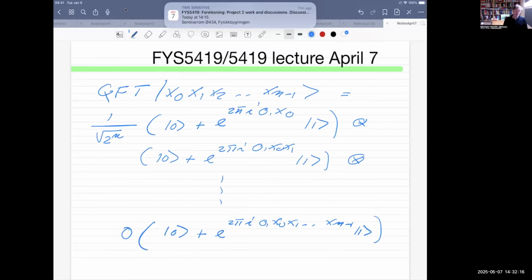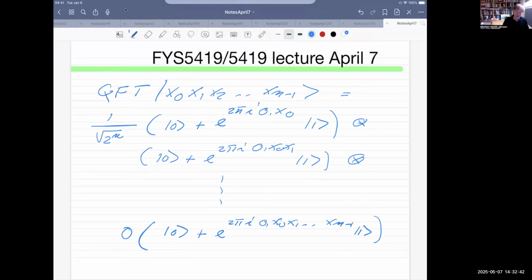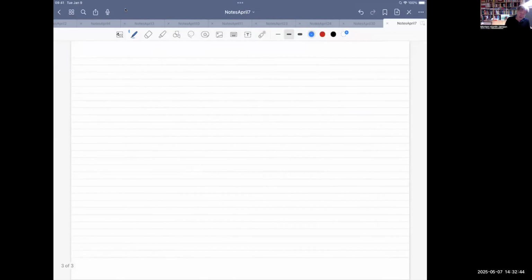And this Fourier transform, we can obviously perform the inverse of that one. And then if we do the inverse of that state here, if we actually act with a unitary transform of that, then we would get back this state here. But let's now try to break it down into a system of just 2 qubits, just to remind ourselves about these technicalities. So let's take the n equals 2 example, which we went through last time, and just remind ourselves a little bit, because that's very convenient when we are going to look at the codes.